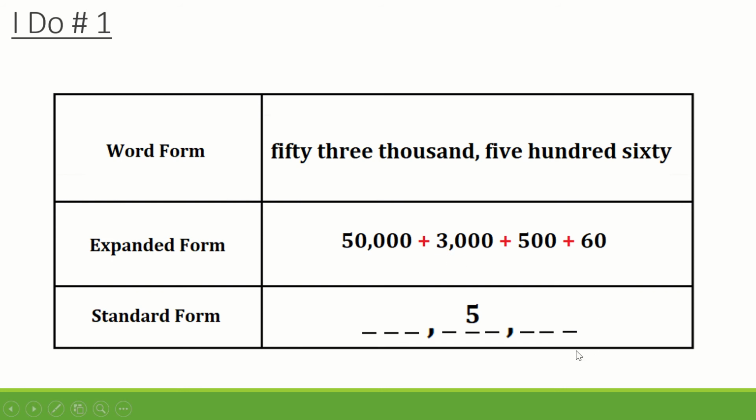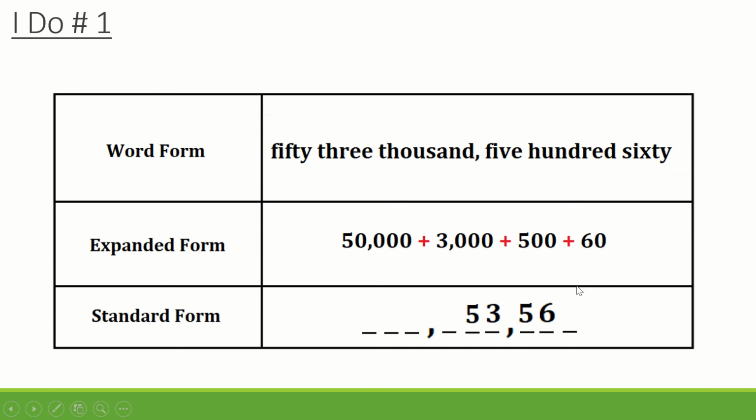So I need to again identify where the thousands place is. I got my ones, my tens, my hundreds, my thousands. Put a 3 there. Here I have a 5, which represents the value of 500. And that 5 needs to go in the hundreds place. So I've got ones, tens, hundreds. Place my 5 there. And here I have 6, which is my digit of value here, and is used to represent 60 or 6 tens. And so I need to put my 6 in the tens place.